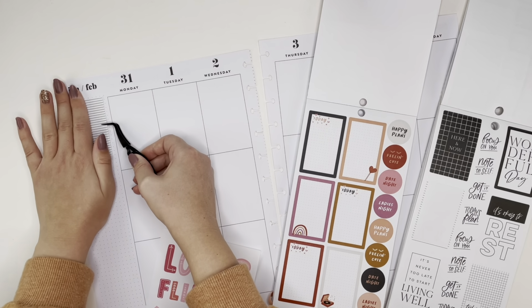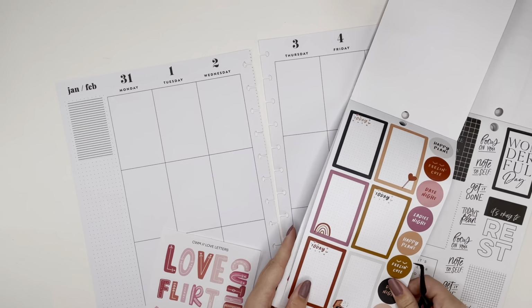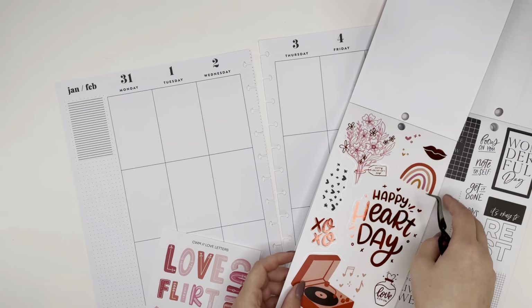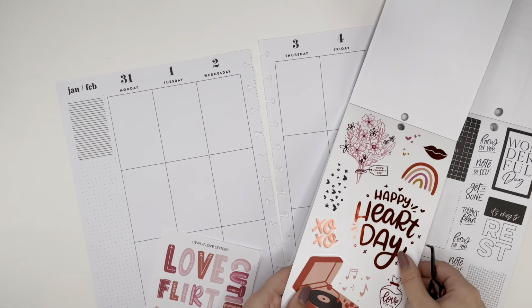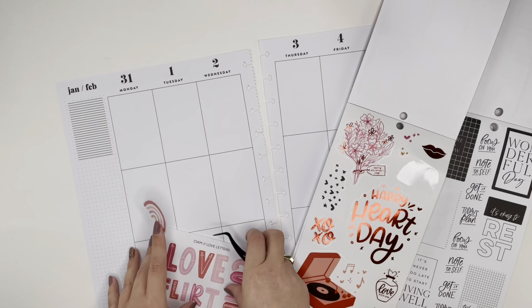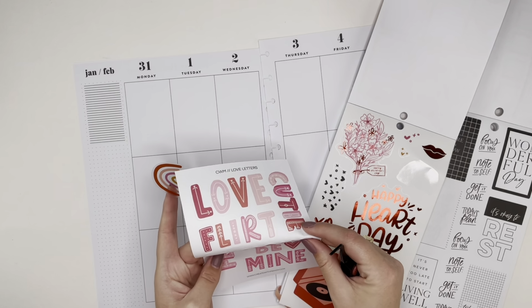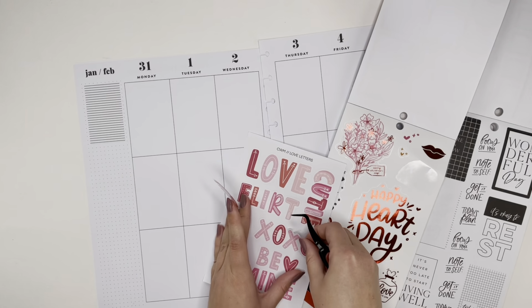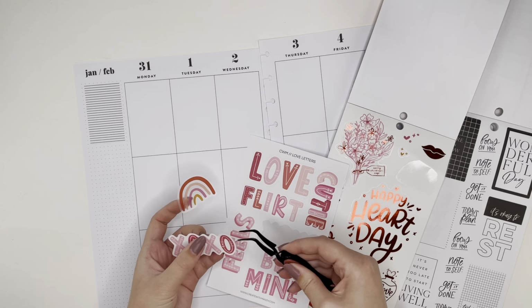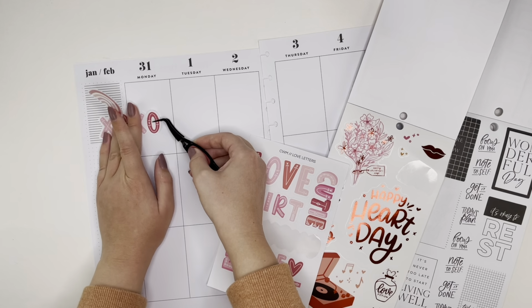I was looking for maybe some According to Allie alcohol ink that I could layer with some stuff, but the one that I got from her for Valentine's Day just hasn't arrived in the mail yet. I think I might have also ordered it to my boyfriend's apartment. I don't know why I did that, but I don't have it in my hands, so it's not going to come in when I'm planning today, so I just need to forget about it. But I'm going to layer some stickers and hope that it shakes out.